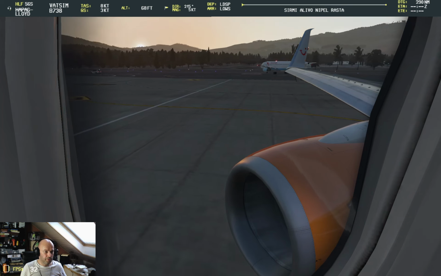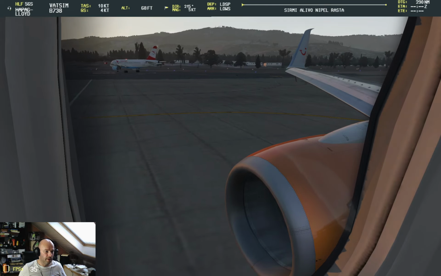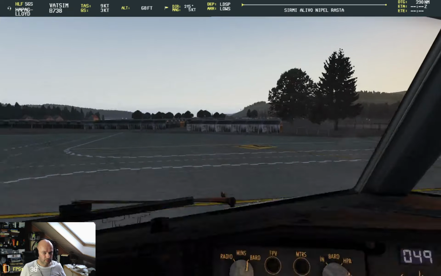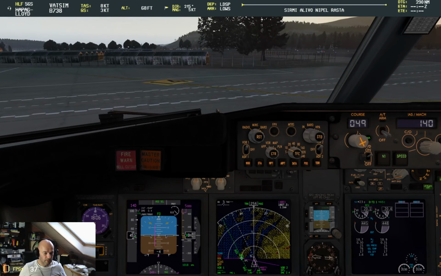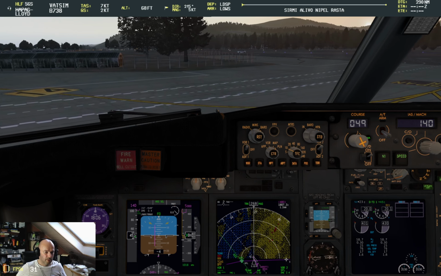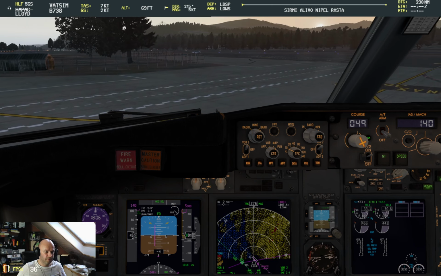I think I have to change the time, otherwise we're gonna arrive at night time, and we don't want this. Oh yeah, we have to reset the reverse switches here on my throttle quadrant, so they don't become too sensitive, overreactive.